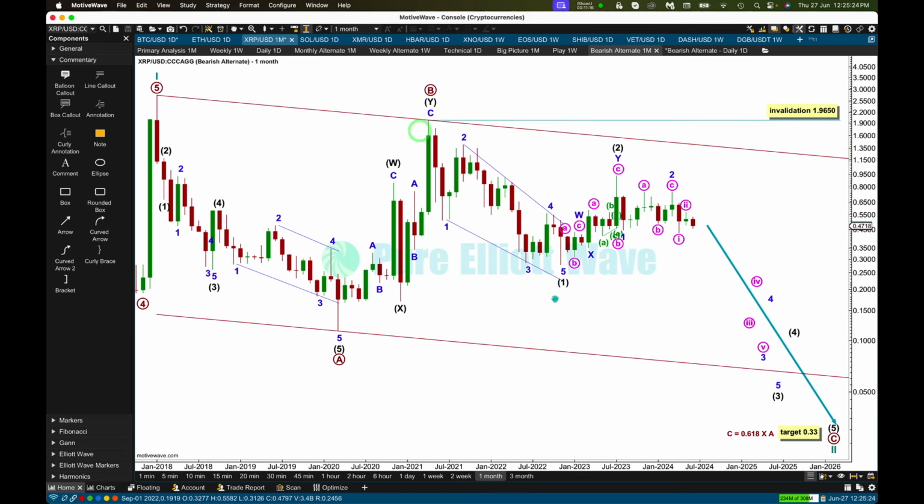From this high to this low, this will fit as a leading contracting diagonal, but 5 falls short of the 1-3 trend line. Again, I've checked this all on all the subdivisions on the daily chart. It meets all Elliott Wave rules. It has a decent fit and a reasonable look, so this part of the wave count's fine. From this low to this high, there's a bit of a problem in here.